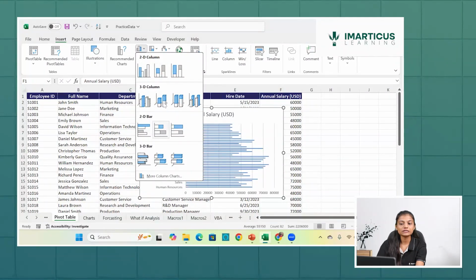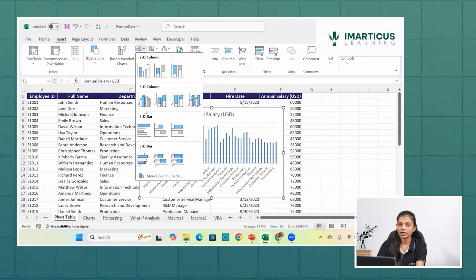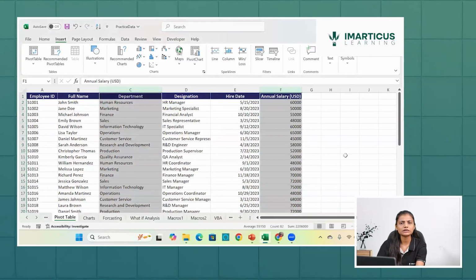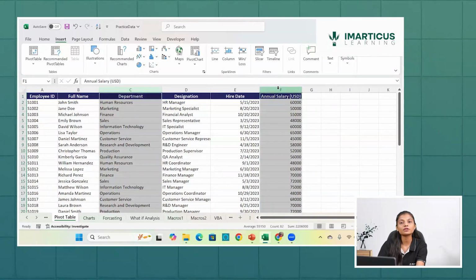So I don't want an individual data element to be considered on the basis of each department. It should show me the average salary. That's what I require. So instead of this approach where I select those columns and directly insert a chart, let me pivot this approach, which means let me summarize this data on the basis of department and then see how salary as a feature would look in terms of graphical representation. So we will try to create a pivot table as well as a chart.